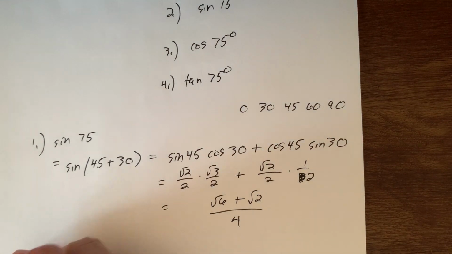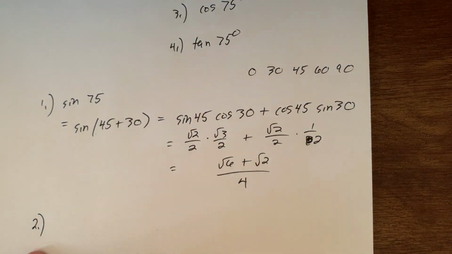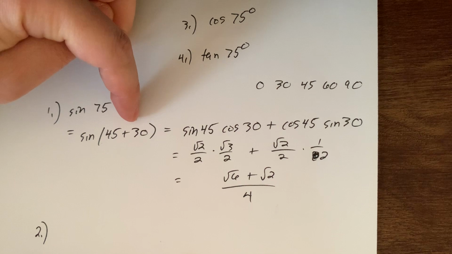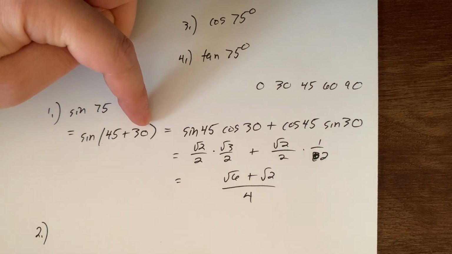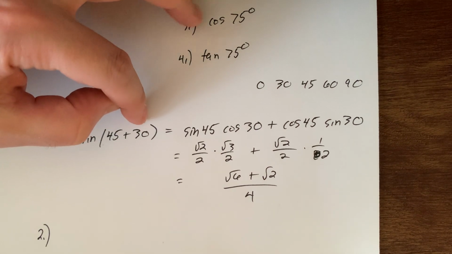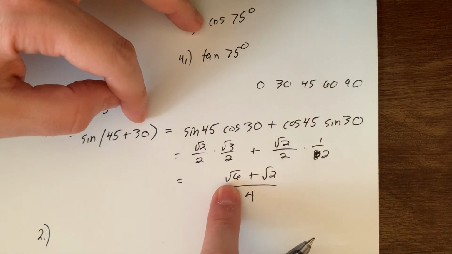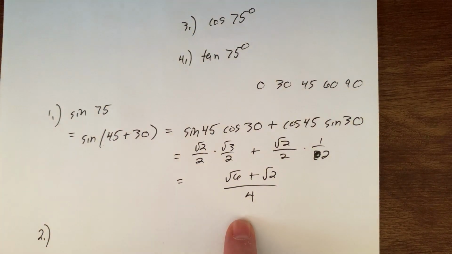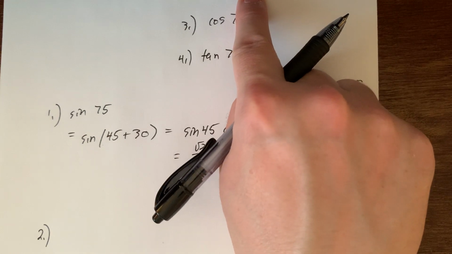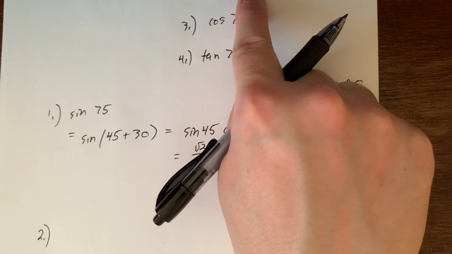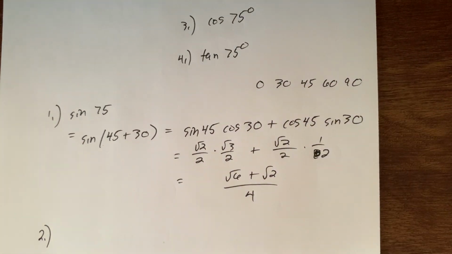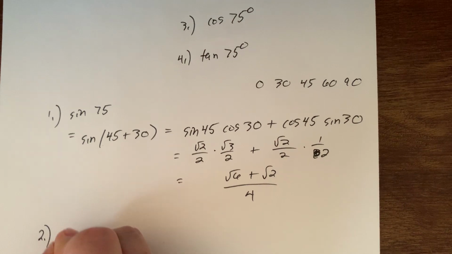Okay. Number 2, very, very similar. Well, how can I get 15? Instead of 45 plus 30, I could do 45 minus 30. Now the order matters a little more, everybody. It doesn't matter at all if you went 30 plus 45. These things just flip-flop, and you get rad 2 plus rad 6 over 4. It's the exact same thing. No worry there. But to get 15, you got to subtract in the right order. But now realize we have a second option. 45 minus 30 gives me 15, but so does 60 minus 45. So just to change it up, that's what I'm going to do for the second one.